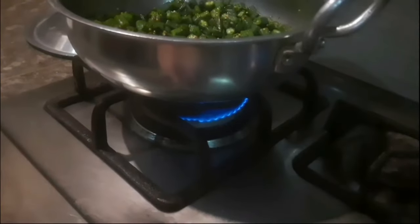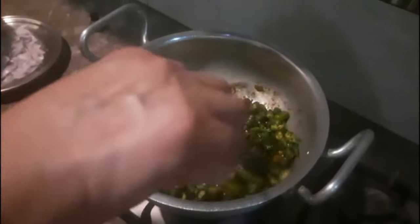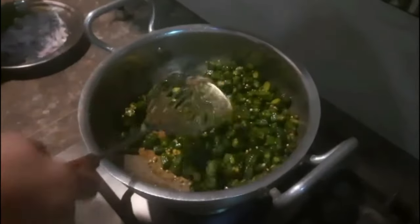Turn flame from medium to low. Now cover a pan and let it cook for 2 to 3 minutes on medium to low flame. After 3 minutes, uncover a pan and turn flame from low to medium, and continue stirring gently, to cook on medium flame.